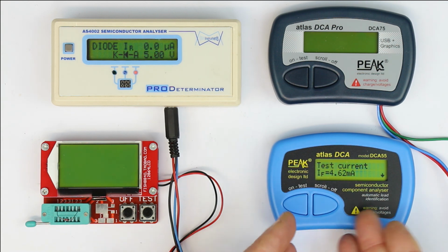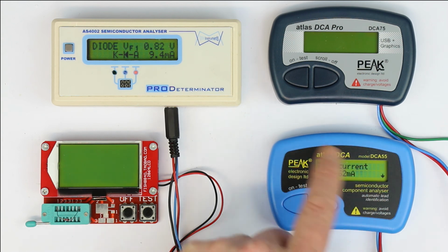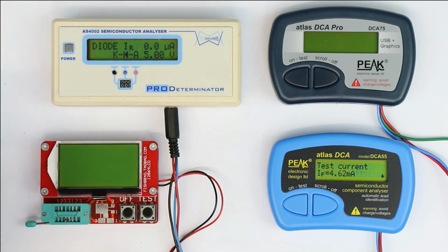Sometimes you simply don't have your hands free because you are fiddling around with both hands to fasten the test clips at your device under test. So I don't know why they didn't put in an auto scroll mode, or a constantly changing display where you just have to wait until the value you are looking for appears. So ergonomically, I think this is not the best solution.